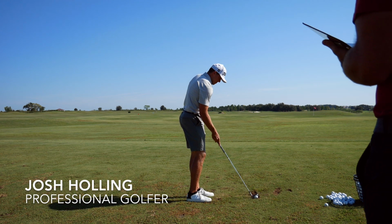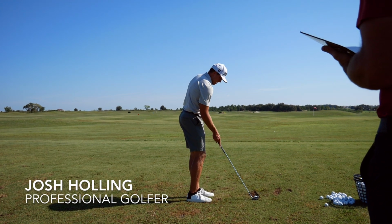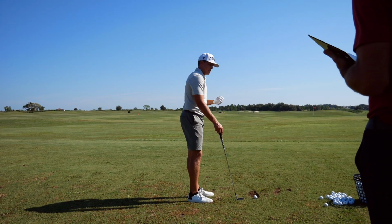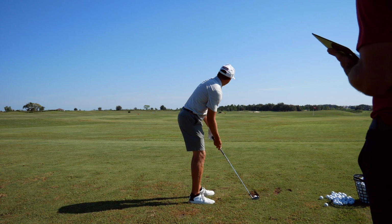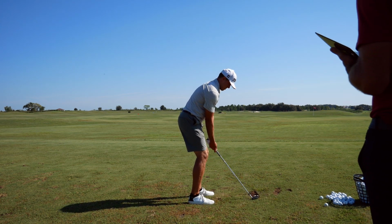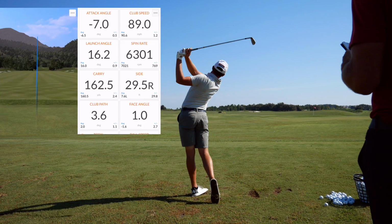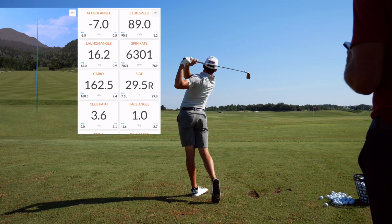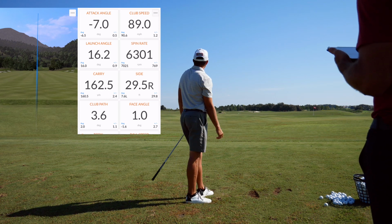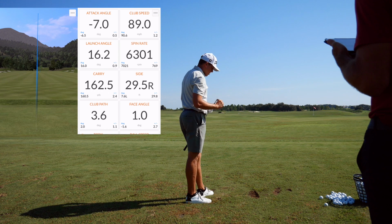What shot are you trying to hit with this wind? Just a little draw into it. Okay. That's probably drawing. Yeah. How'd you like that one? I like that one. That was good.